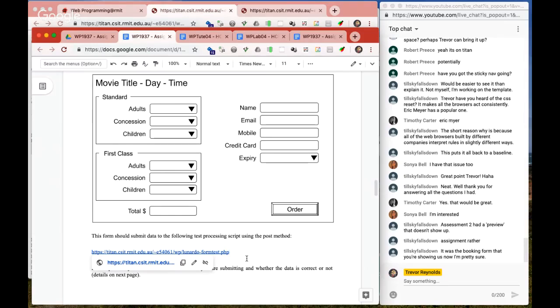And also for the marker, when they press order, they'll be able to see a bit of a summary of whether, A, you've named the fields correctly, B, the values are legal. And when it comes to legal values, what I'm saying is whatever's selected, there's no way we can select an illegal value. So if I select 5 adults, I want to see 5. I don't want to see 1, 2, 3, 4, 5, 6, 7, 8, 9, 10. I just want to see the one that I've selected.